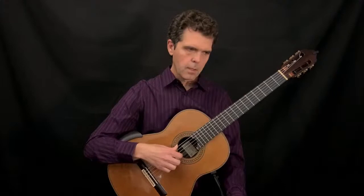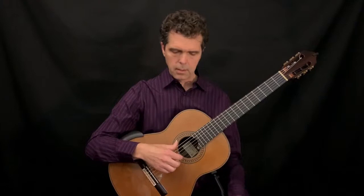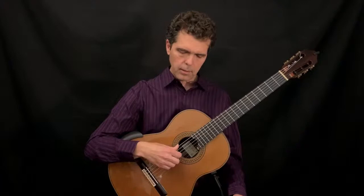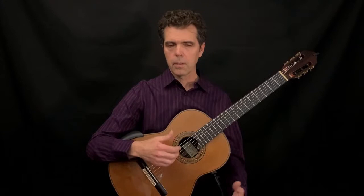So at first you want to just do this as we are now, just really simple, open string, each finger one at a time. Really good idea to have a mirror either in front of you, or I put it to my left so that I get this profile. And of course you can look down from where you're seated and see it pretty well too, but you just want to see that quick release. And expect it to take days, if not a week or two, to really start properly sensing the relaxation. And by the way, that's what it is. It's a sensation kind of thing.